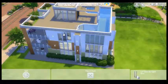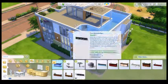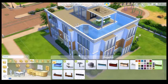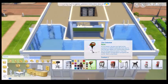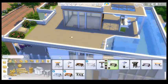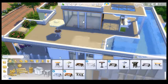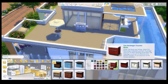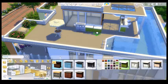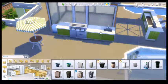So there was a lot of editing to the windows, which I tried so hard not to do, but there was a lot of bathrooms with full length windows in them. So some of them got deleted, and we have smaller windows that only line the top of the walls, just to give the Sims some privacy. So I tried to fix them as much as I could. I didn't want to touch too much of the exterior because we made that video and I wanted everything to be quite final. So the only thing we added exterior wise here was a little landscaping at the top and that roof design. I tried to go back and make sure I didn't delete too many of the windows, but overall the outside is pretty much the same.